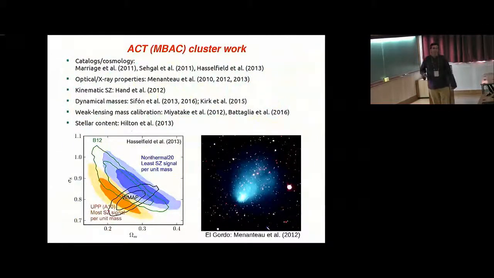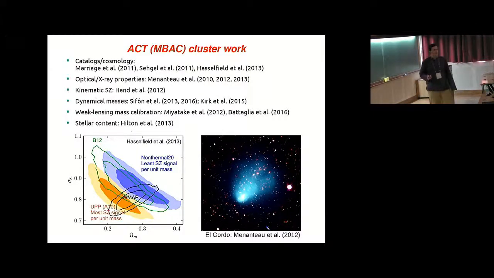We've done a fair amount of cluster work in ACT. This is a list of some of the work we've done based on the original ACT sample. This is just the cluster work; there's been lots of other work on, obviously, the CMB power spectrum, sources, and all of that. I'm highlighting here our last cluster cosmology results, which was a while ago now, in 2013. We're working on a new analysis for ACTPol. This highlights the main systematic if you want to do cluster cosmology. We hedged our bets a bit back then, with different assumptions for what the scaling relation is, and this shows the effect that has on the parameters sigma 8 and omega matter.